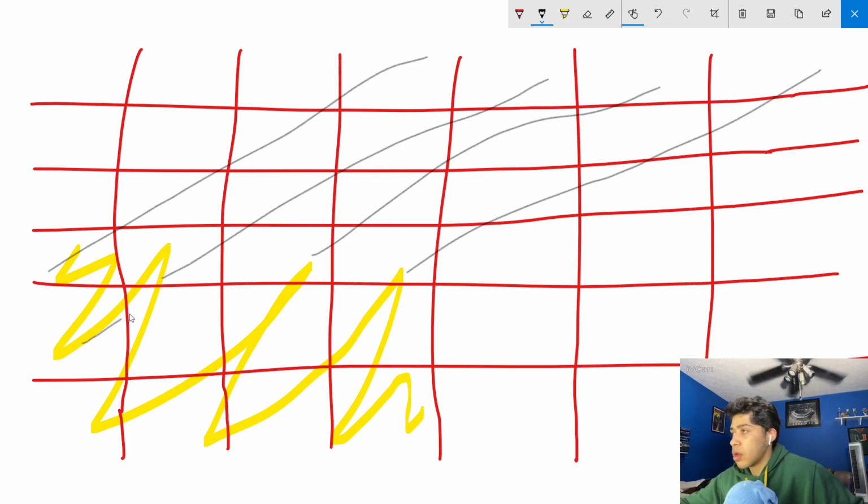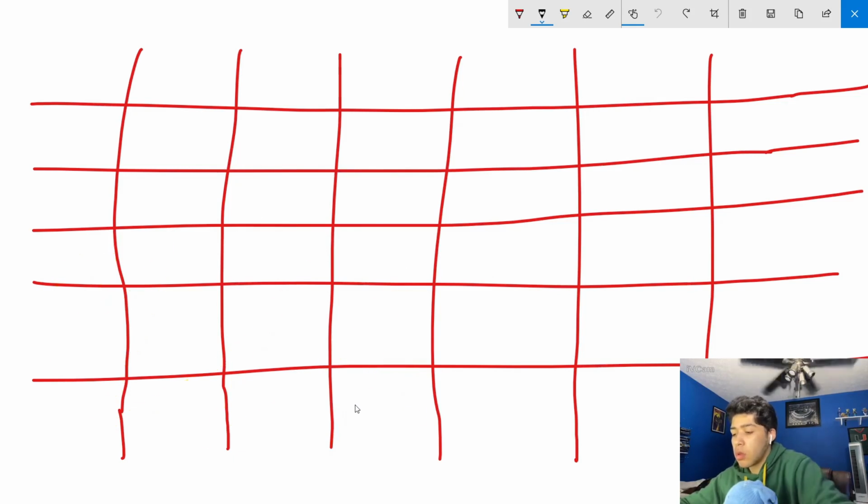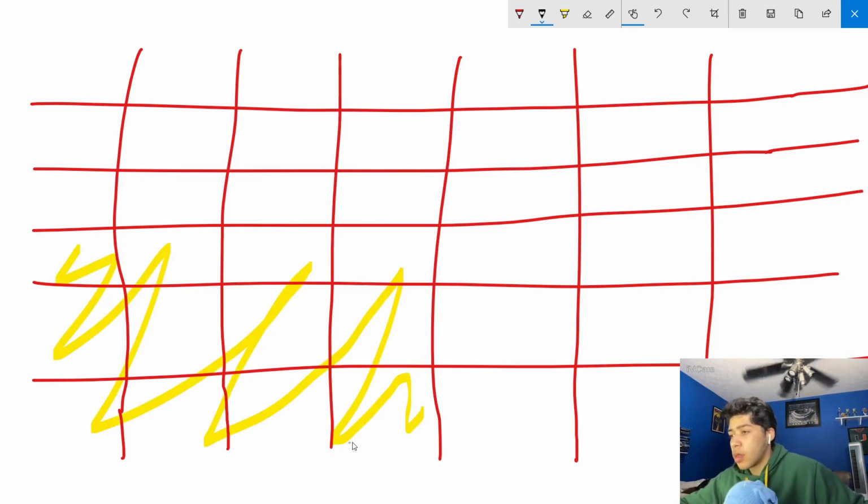Then do it again for this one, for this one, and so on and so forth till you get to this one. Then those are the only ones that can initiate a positive slope diagonal win. Those are the ones that you have to check in the for loop.